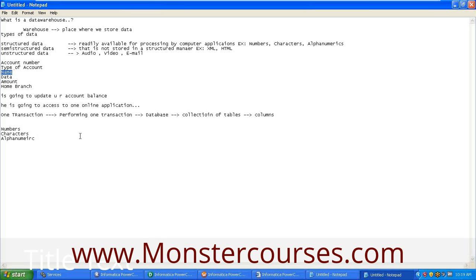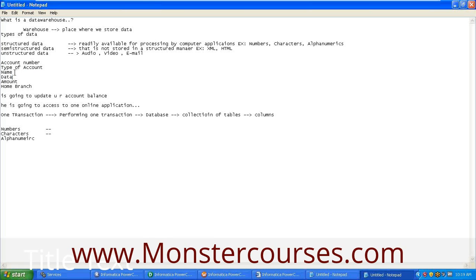The account number goes into the account table, in the account column, stored as characters. Similarly, account type, whether it's a savings, corporate, or checking account, is stored in characters.